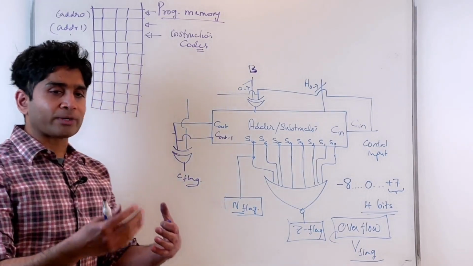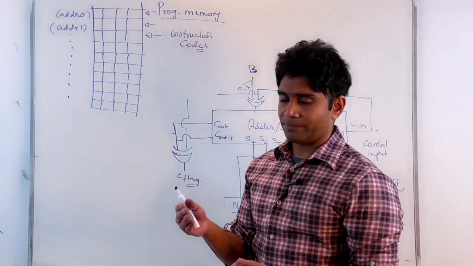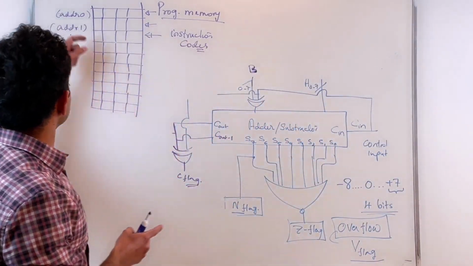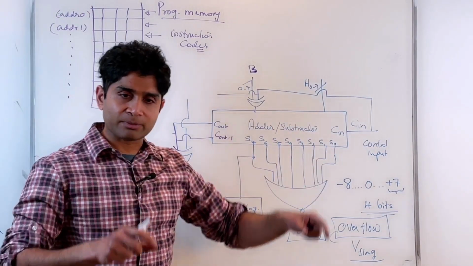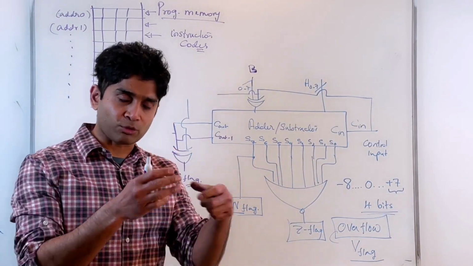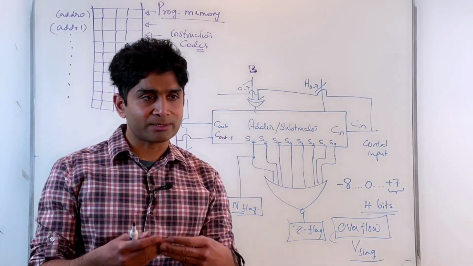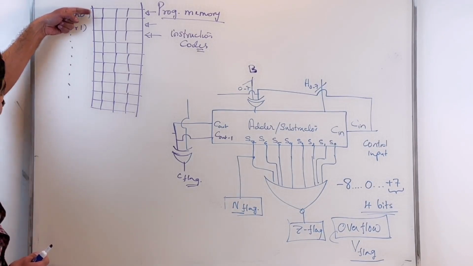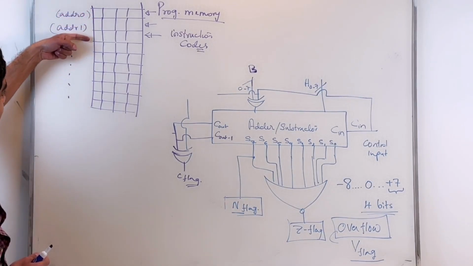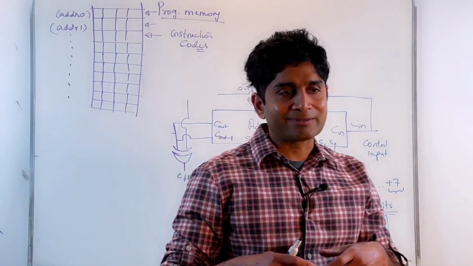Now, when you're running the program, you're running one instruction at a time. That means you have a pointer that points to your memory location. In your header, you specify the memory location where your program starts. Once the program is executed within the microcontroller, the program counter points to the subsequent memory location. The instructions are read, and the instructions are executed.